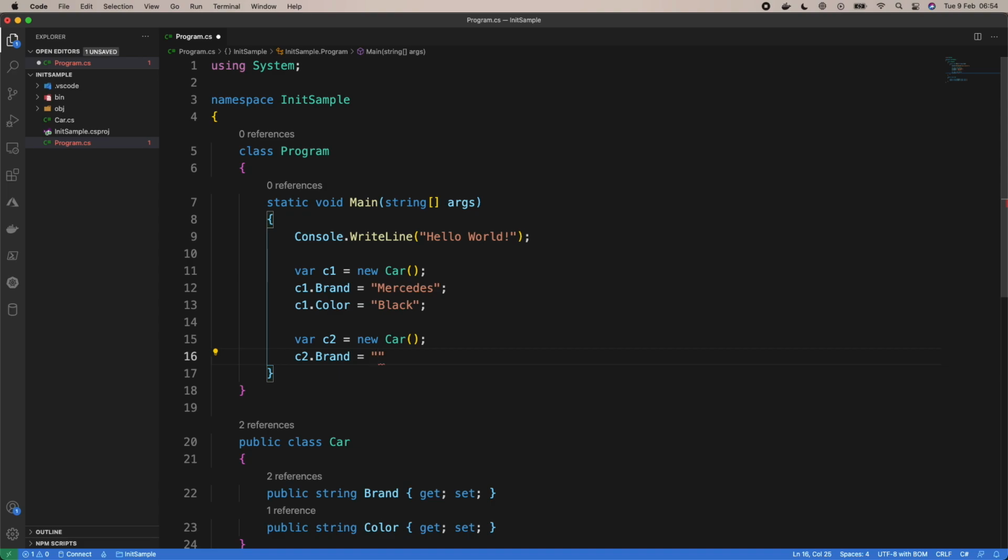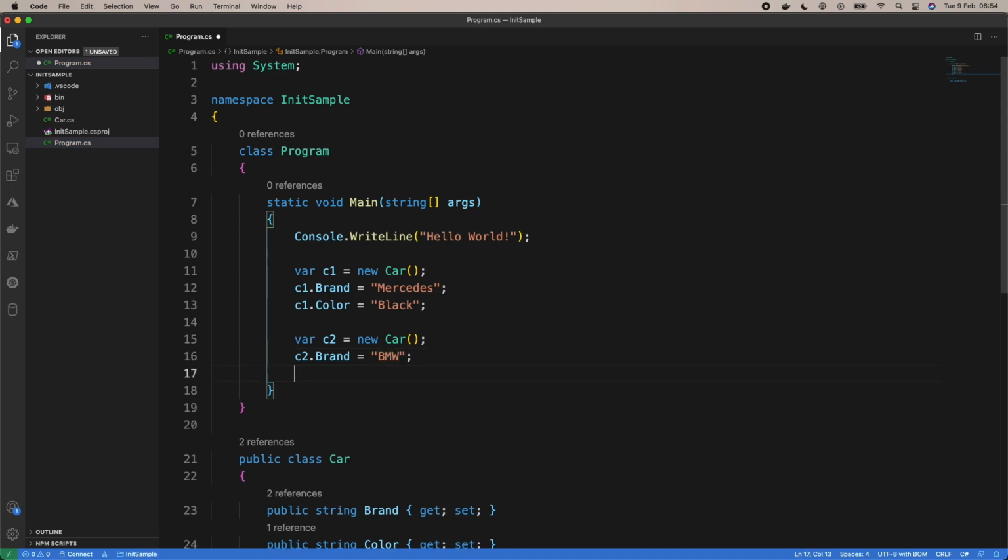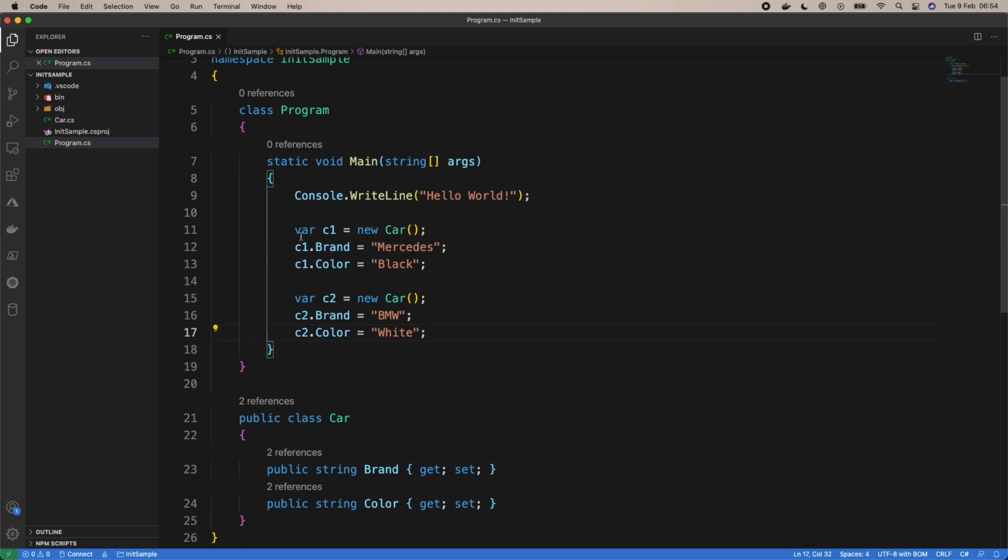This is a very complicated choice, choosing a car. Let's choose BMW, and C2.color, we'll put it in hideous white. Anyways, so now we have two objects, which are going to be car1 and car2.